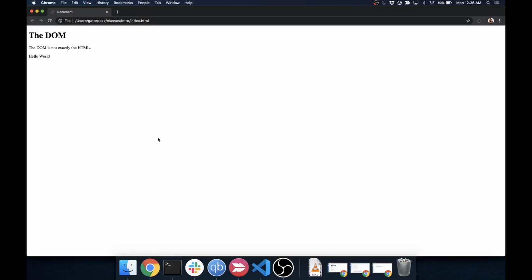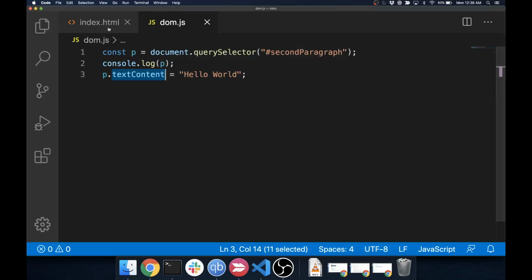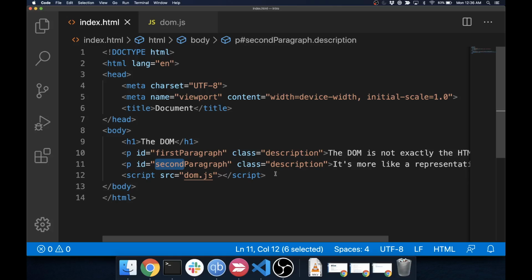So if we refresh the page, you'll notice that we changed the text of that second paragraph. We effectively grabbed that second paragraph in the DOM and changed its text content, and the browser updated the HTML accordingly. So we don't have to just grab elements by an ID.